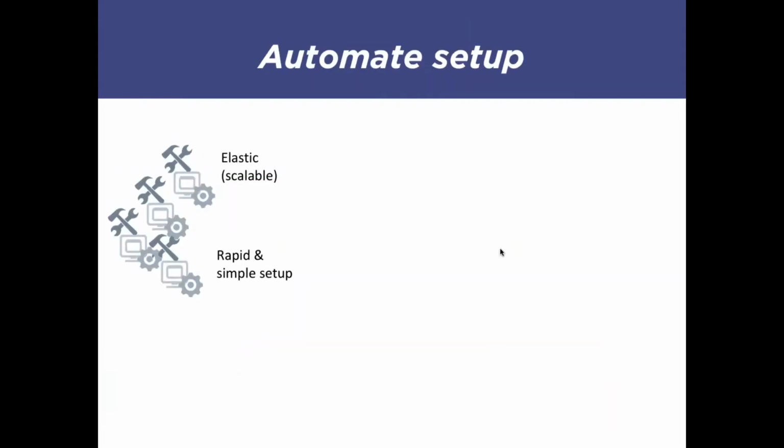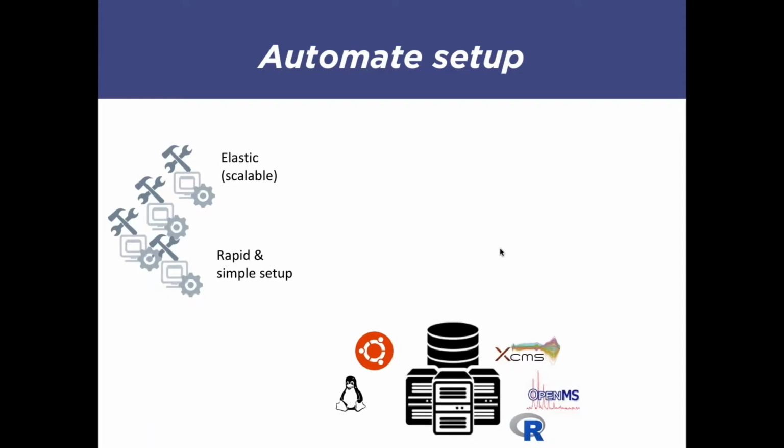So the fact that we can automate the setup and that we can do a rapid and simple setup, it's key for cloud computing. And how do we do this? If you think of how you do an installation of software today in a computer setup, you essentially have maybe a set of machines, a set of computers that you have maybe in your lab or at home. You might have access maybe to a database server. You put an operating system on top of the computers. Then you put some software that you want to run, like R maybe, or particular R packages, Python, etc.